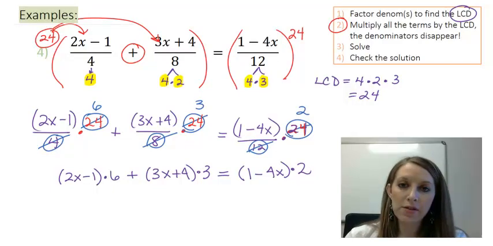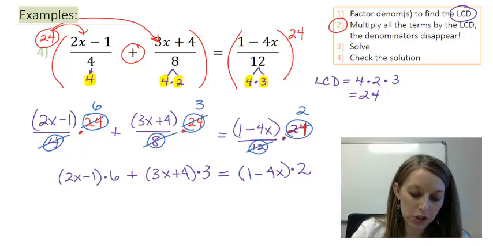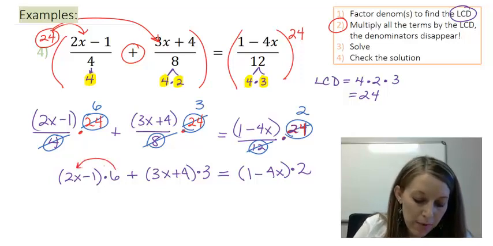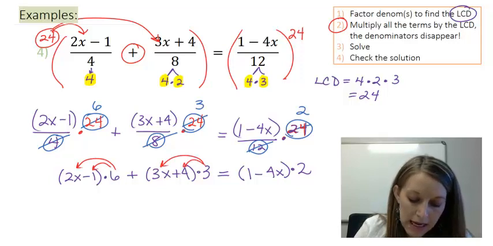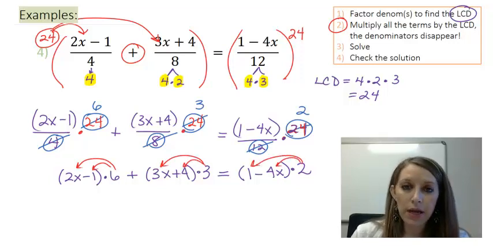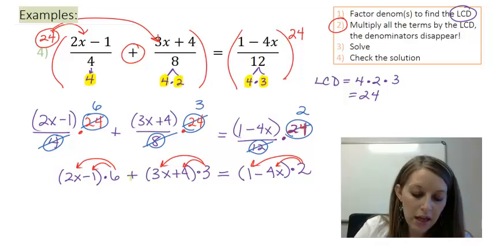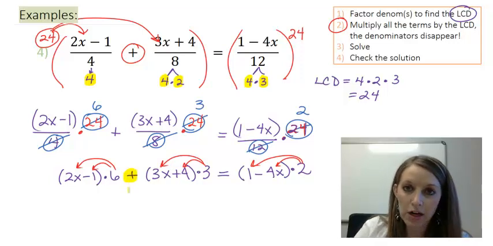So my first step of solving this linear equation is simplifying both sides individually. So I do that by distributing all of these outside numbers here. And I also want to point out something because this is a common mistake that most students do. If one of these operations were subtractions. Like if this guy was a subtraction here. You would also need to distribute that subtraction through the parentheses as well.